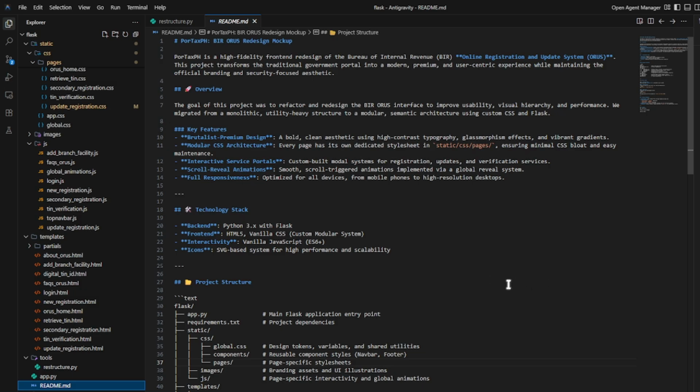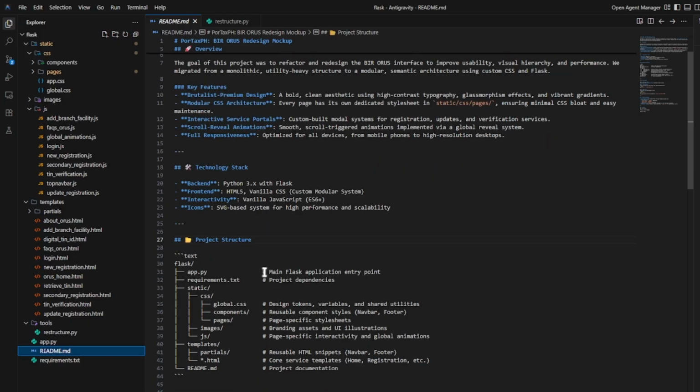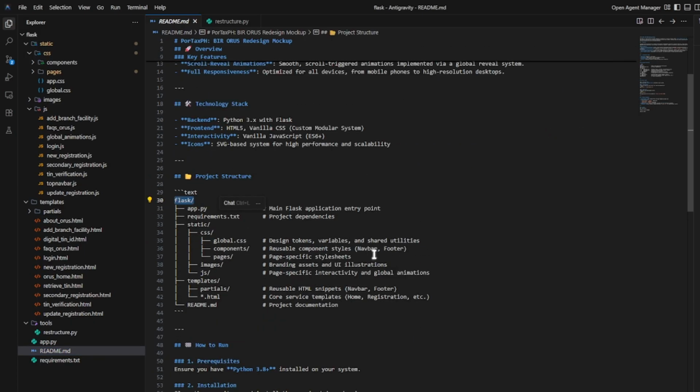To kick things off, we will start with a short walkthrough of our source code. This segment is to confirm that our UI/UX redesign was genuinely coded manually rather than being assembled through a drag-and-drop builder. We use the Flask framework to build this application. Flask is a lightweight Python web framework that allows us to create a robust and scalable backend. It handles the routing, which means it directs the user to the correct page when they click a link or enter a URL.